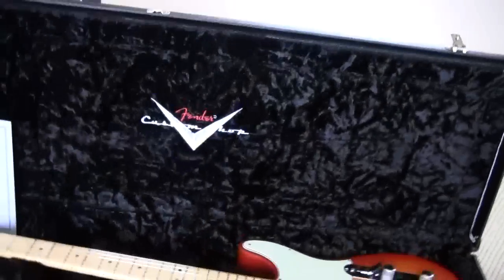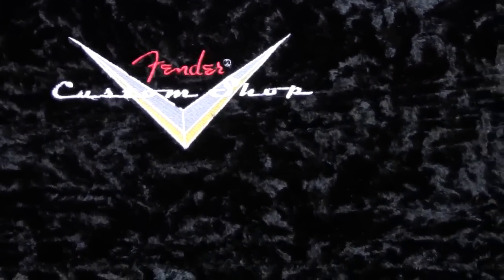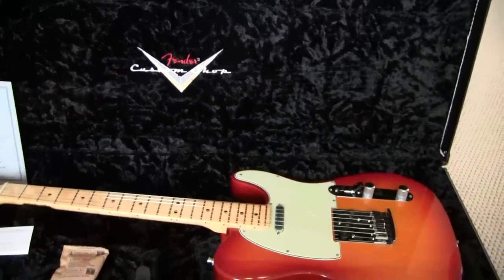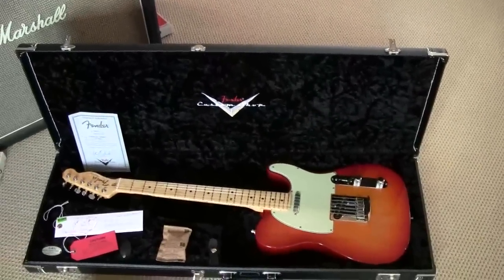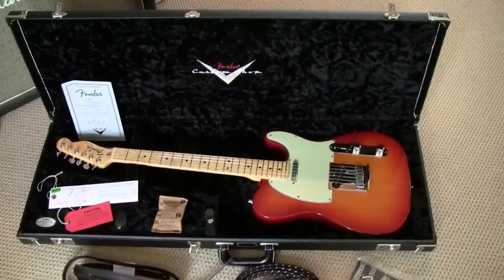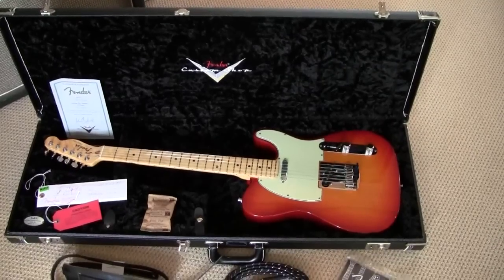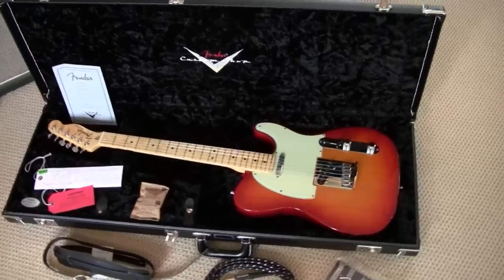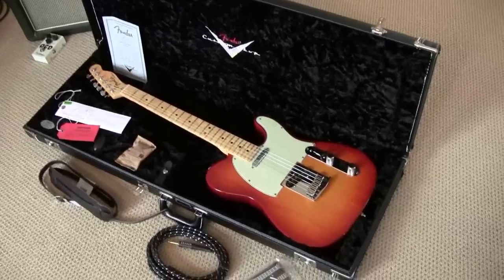COA, case candy. Look at that case. I don't know if it's going to show it, but that's embroidered. It's a nice black Tolex case. Everything just went up in price, you know, to justify it all, the price of the cases. That's a kick butt guitar. Sound wise, too. I mean, I like old and vintage, the real deal, but these new ones I'm really psyched on.